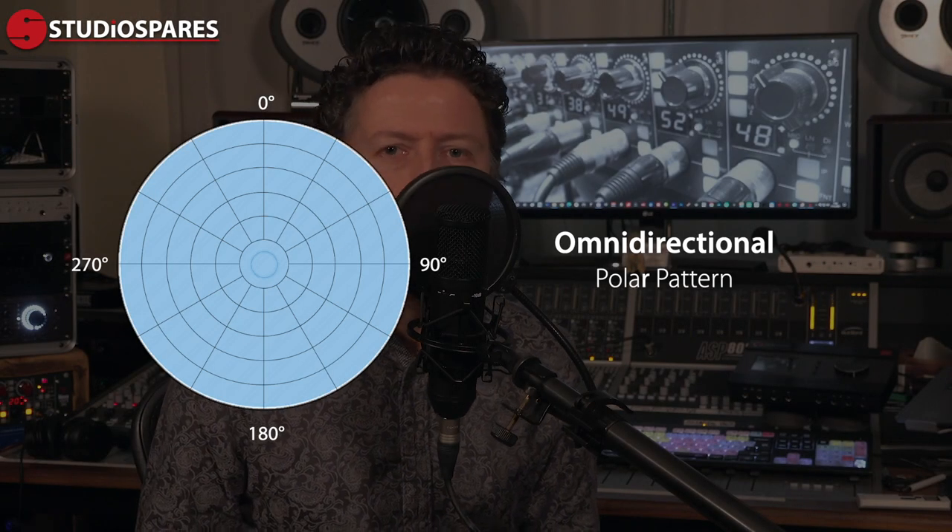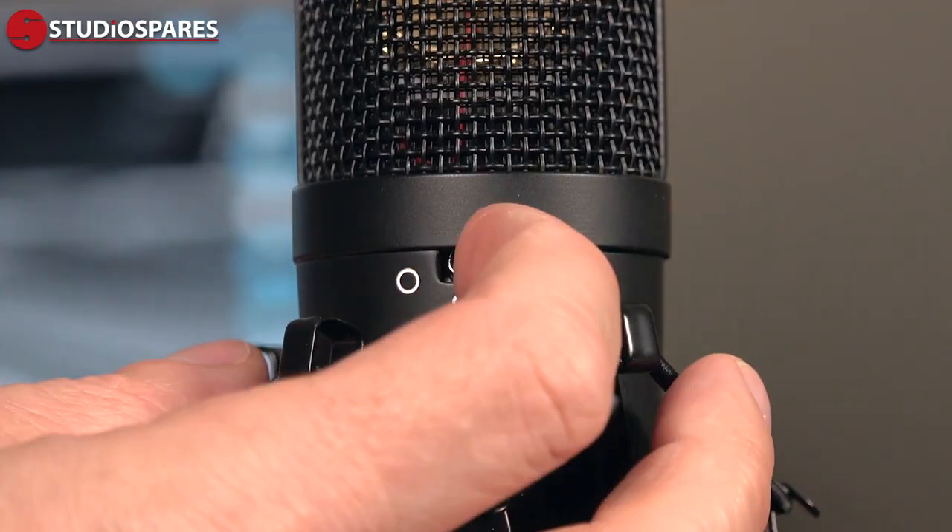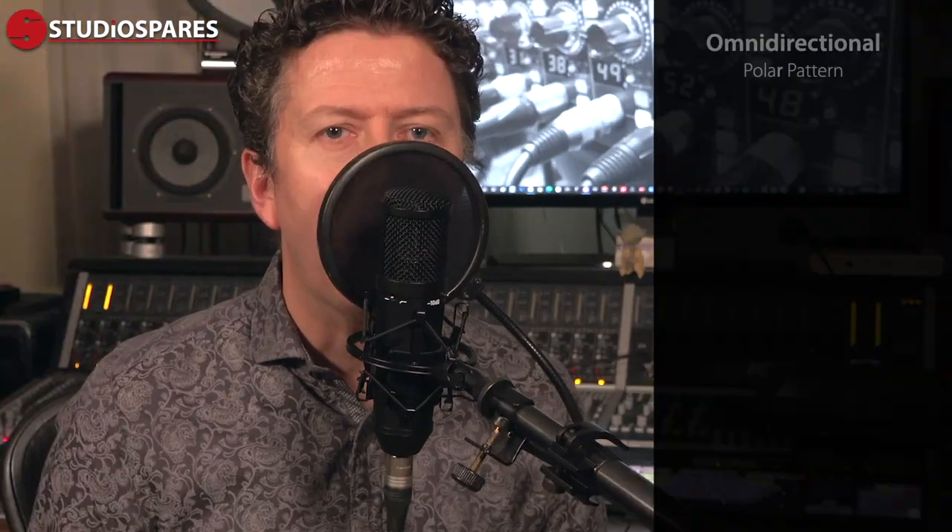As the name somewhat gives away, a mic set to omni or omnidirectional is sensitive to sound coming from the full 360 degree field around it. An omnidirectional pickup response is generated using two matching diaphragms back to back in a single capsule — hence not all condenser mics have an omni setting. Single diaphragm mics normally only offer a cardioid response. Omnidirectional mics do not suffer with the proximity effect like cardioid mics do, as you can hear when I set the Lucent to omni and get closer. However, due to an omni mic being sensitive in all directions, other close sound sources are picked up just as well as if they were on or off axis.